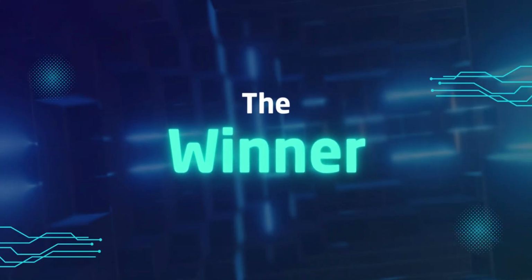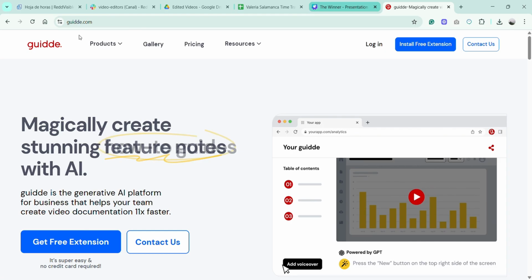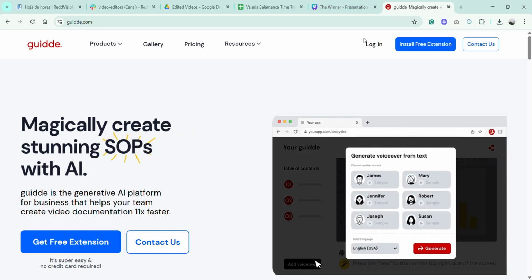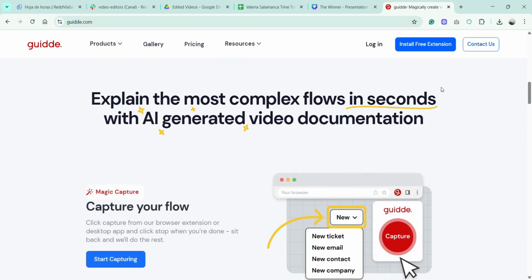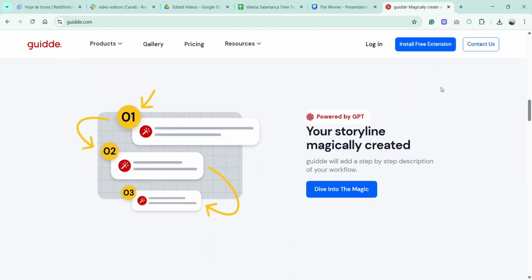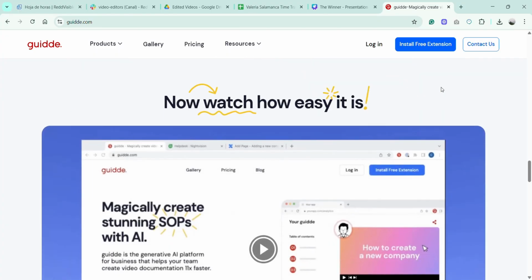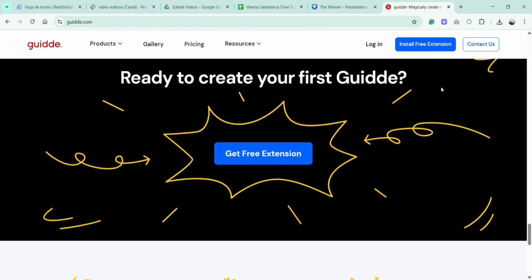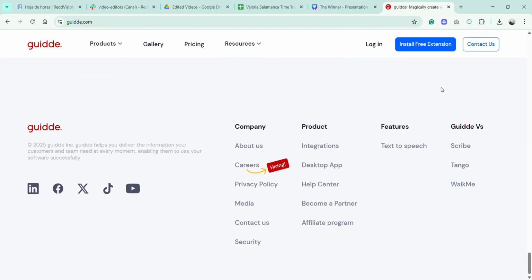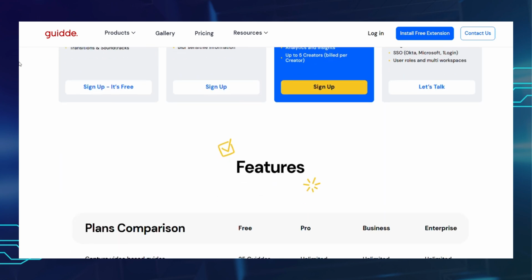So which piece of software is going to be better for you? Well, it really depends on what you're looking for. Guide is unmatched when it comes to making highly customizable instructional video content at record lightning speed. The AI does all the heavy lifting for you, and it's going to create a step-by-step blog post alongside your videos. Really, it can't be matched, and there are so many editing features and ways of customizing your videos. But you're going to pay a bit more for Guide than you are for Loom.